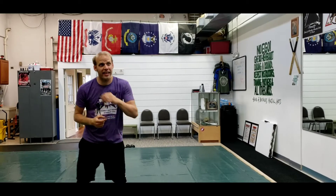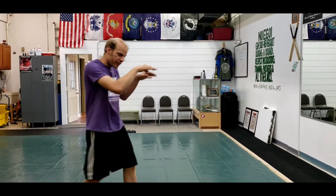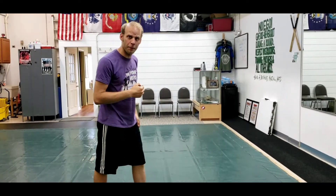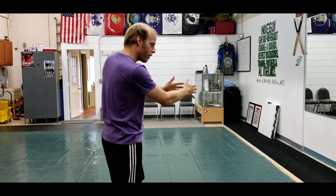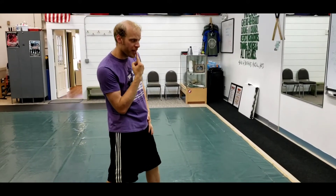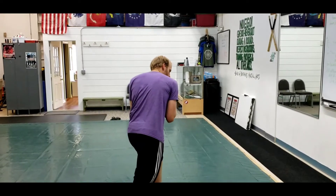The first thing we're going to do is teep them. Once they see that come in, I have this lead teep. That's why it's so important to have had that angle on them — if I tried to teep and I just did my knee and my kick staying in front of them, that cross is going to hit by the time my teep comes up. So I hit my knee, I hit my kick, and I'm off on the angle. Now I have time to drive that teep as that cross comes in. They tried this big goofy shot and missed, or I countered it. Now another straight cross is coming — they're ticked off and ready to throw. So I'm going to slip this cross and throw a hook then a cross.